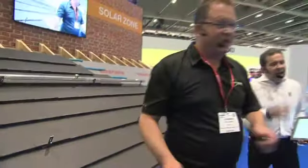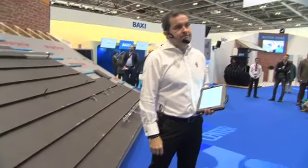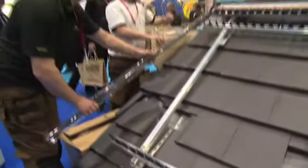Okay. Now, I'll get the tubes down. How robust are these tubes? What testing happens on these to make sure that they're strong and so on and so forth? Right, well, it was actually the first tube to pass the agreement test, which is the hailstone test. And we've had a lot of those recently.